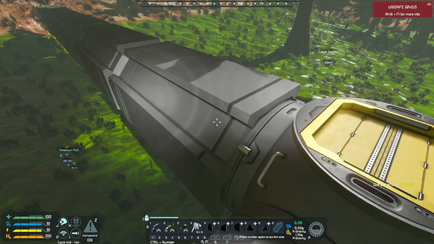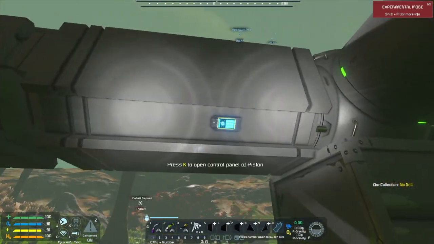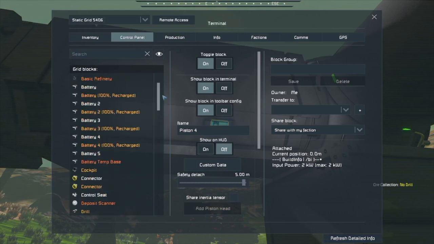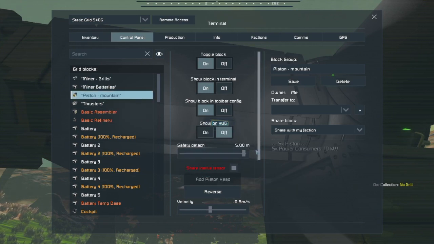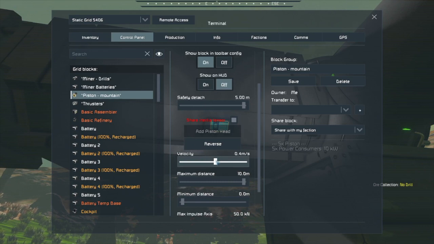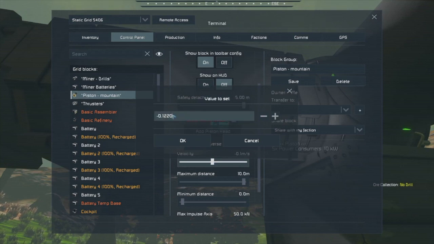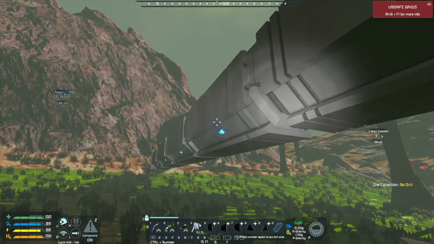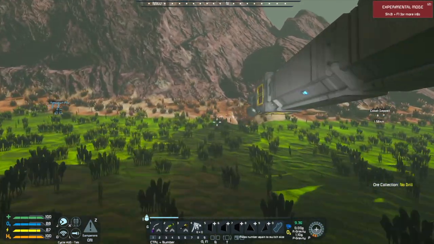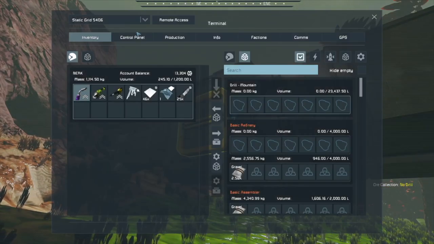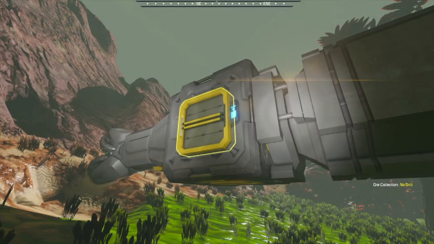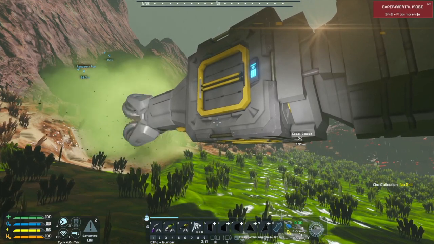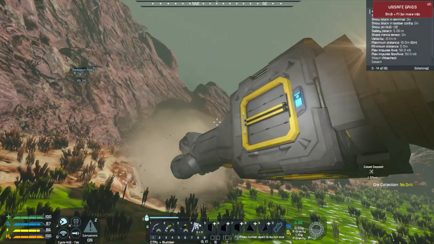So if we go up to the piston against the mountain, I will set this to -1. Actually, I would do that to -0.5, simply because this 0.5 will get multiplied out through the 5 pistons, and we'll push this maybe a little bit too fast. But let's turn on the drill. And nope, that's not what I wanted.